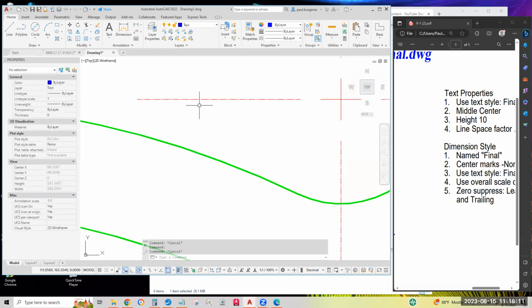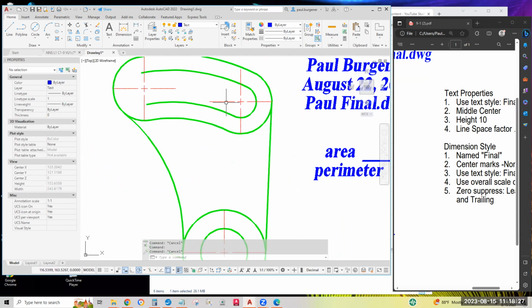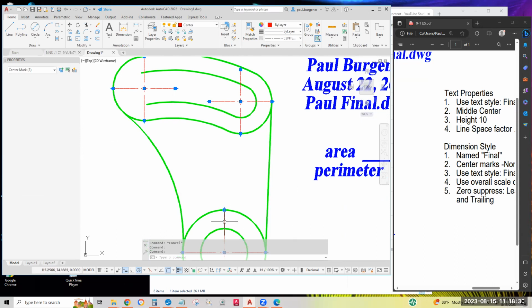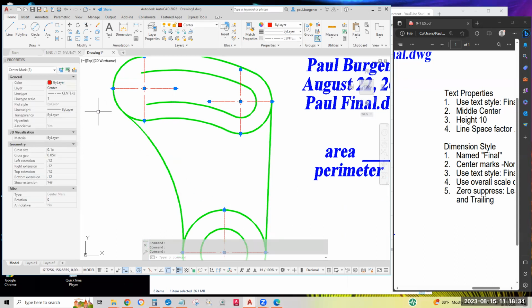Well, you follow the standards of your office or company. I don't want any blank spaces except for these four around the cross here in the center. So my advice is change the line type of all your center lines to continuous. I have to admit, decades ago, I was teaching have nothing in your drawing that is not by layer. But when center marks came out, I said, well, okay, AutoCAD itself doesn't obey that rule, so I won't beat you on it. Change the line type from center 2 to continuous.